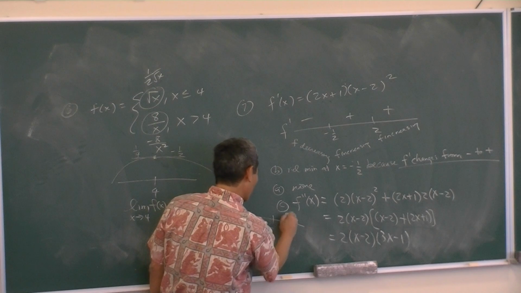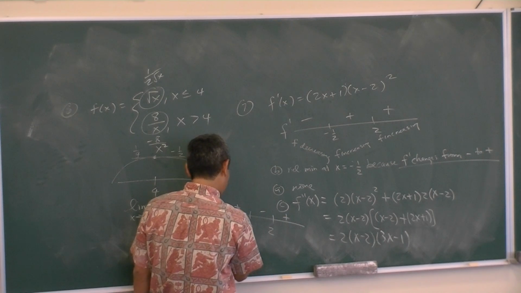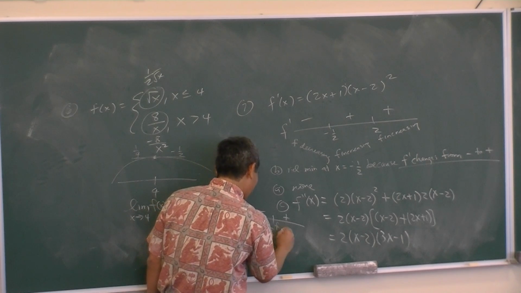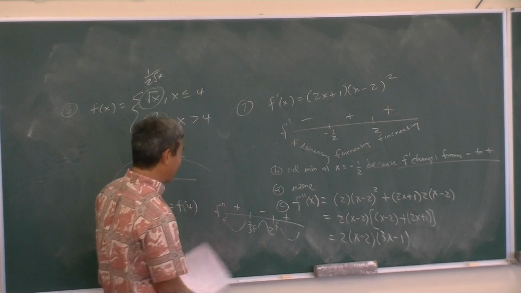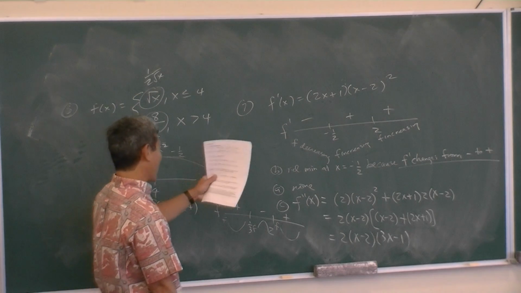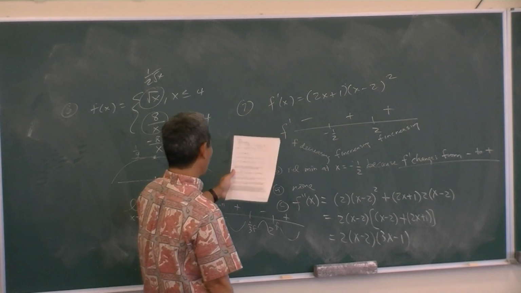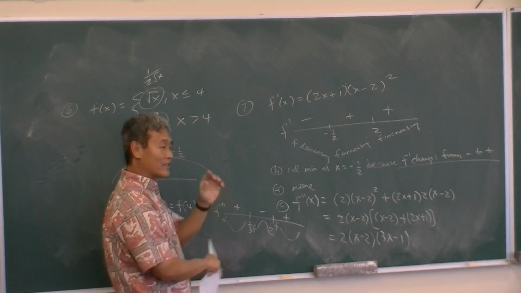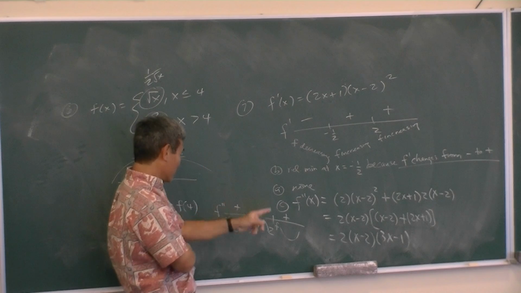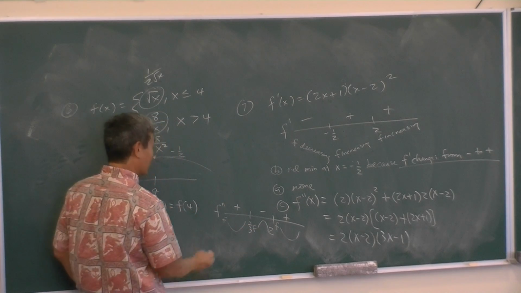1/3, 2, plus minus plus. f is concave up, f is concave down, f is concave up, and I have my legend, so I can do that. So let's answer the question. Where do you have points of inflection? Now what is a point of inflection again? When the graph changes concavity. So look at this. Where does it change concavity?